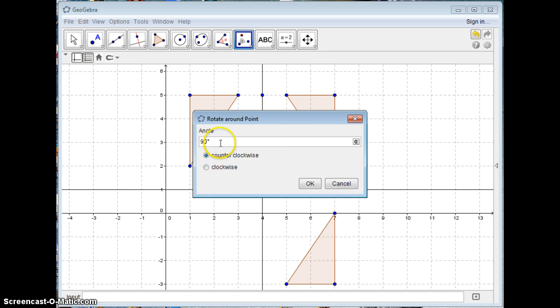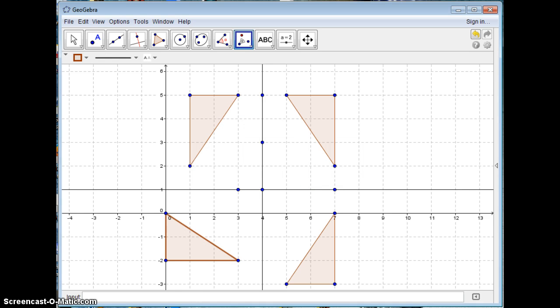And I would like to rotate it first. Let's go 90 degrees. So I'll hit OK. Great. Now it's over here. So this came down here. The angle between these is a 90-degree alpha. So now I'm going to rotate it again, 90 degrees. And ta-da! It appeared exactly where I was expecting it to appear, given the center point. So, two reflections equals a 180-degree rotation in this instance.